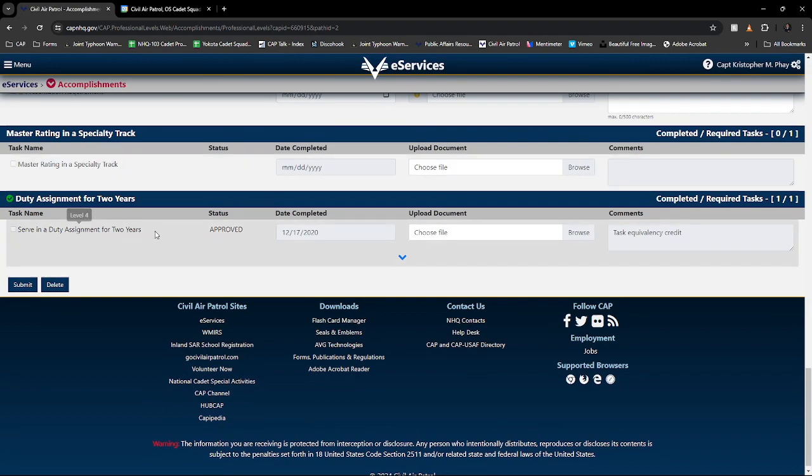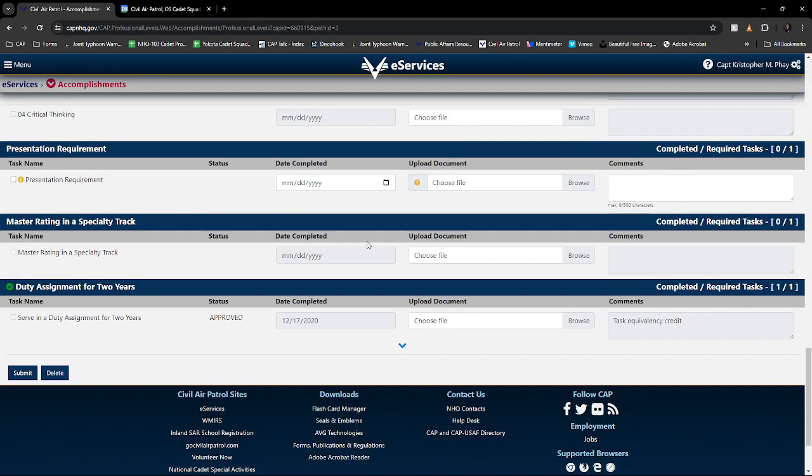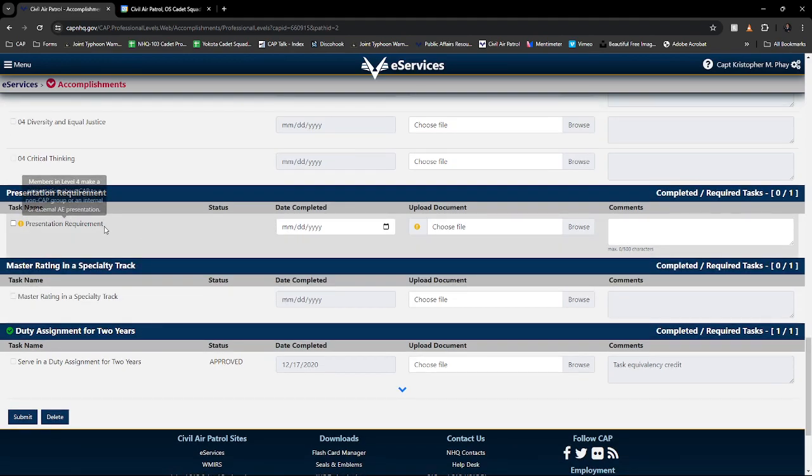Serve in a duty assignment for 2 years. That is absolutely automatic. It should populate. They have to be assigned in a duty status within eServices. There is a presentation requirement here. I believe this is the one where members in level 4 make a presentation about CAP to a non-CAP group, or an internal or external AE presentation.